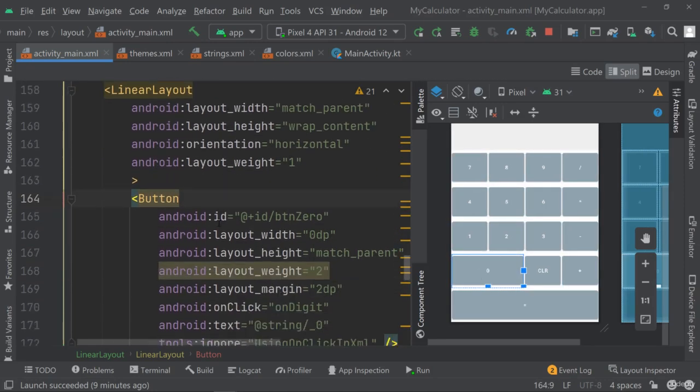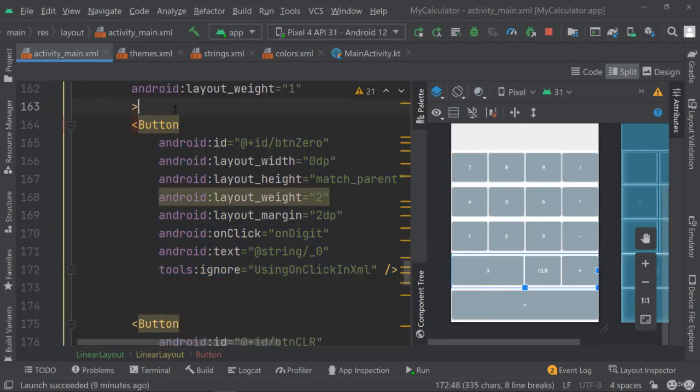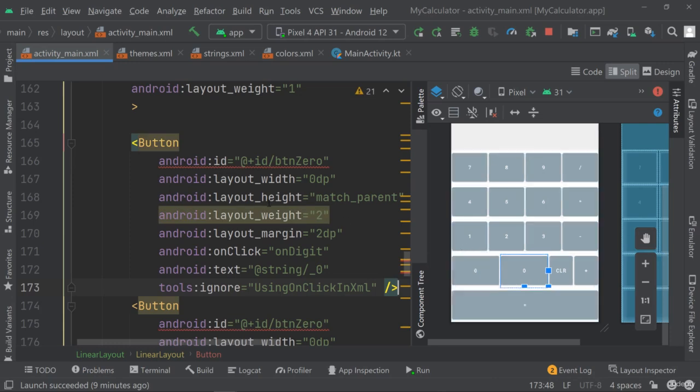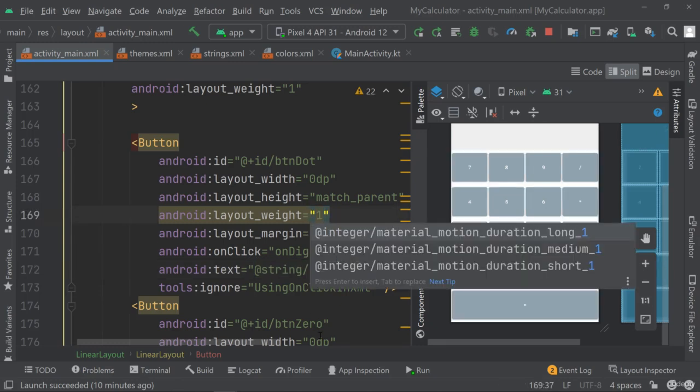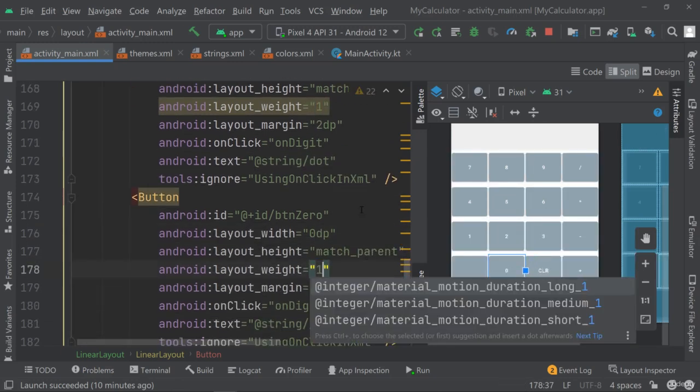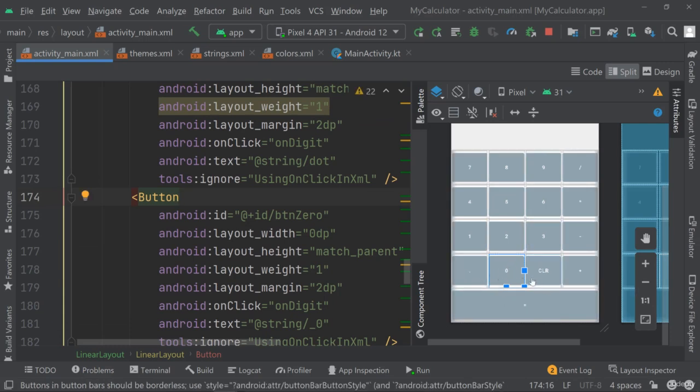So what I'm going to do is I'm going to use this button 0 here, and I'm gonna add just another one before that. So this one will be button dot. Okay, and then we can go ahead and give it a different text. I'm just going to use the point here or dot, and let's add a string like so. Okay, so now accordingly they both have to have a weight of 1 now, otherwise it would look a little awkward. So here we have the 0, we have the dot. Now you could of course change the order if you want to, but I think that's fine as we have them now.